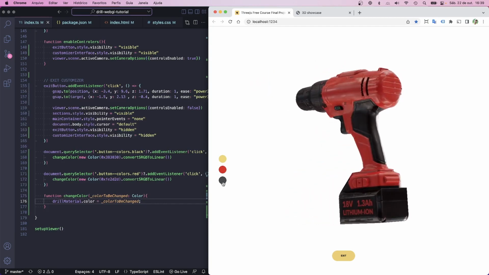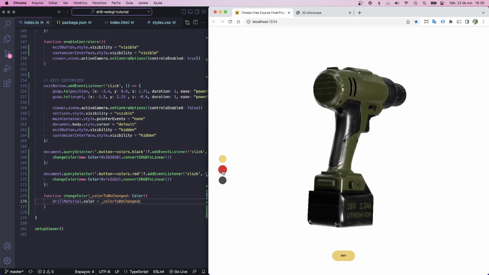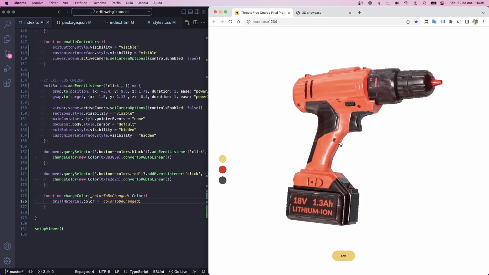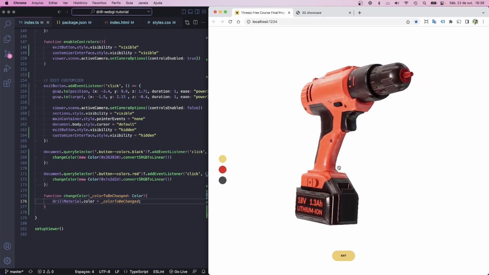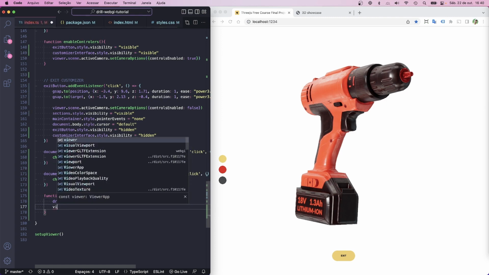So remember when I said that probably we need to call another method to tell the viewer, the WebGI viewer, that we are changing the color. As you can see, when I click on the black, nothing happens before I click and drag. And the same for the red. I changed the color, but I can only see it when I click. This is because of WebGI optimization: when you change things, if you don't tell it that you changed, it will keep the last thing that we saw because of performance. But all we have to do is to call an external method from the viewer.